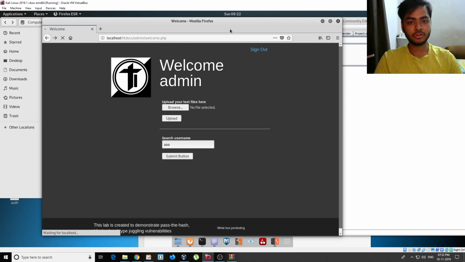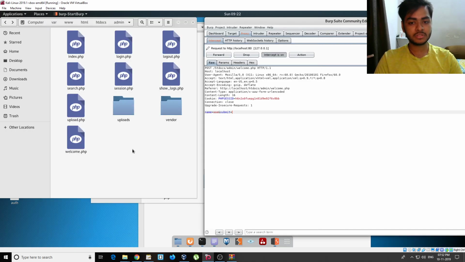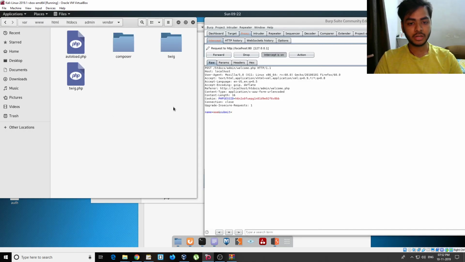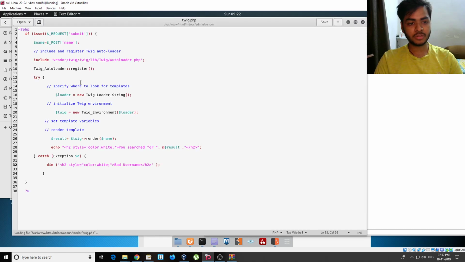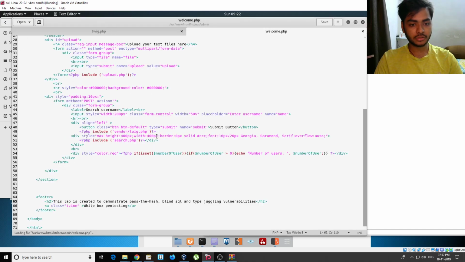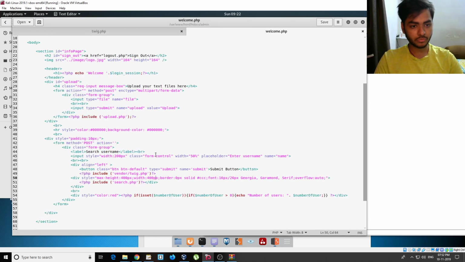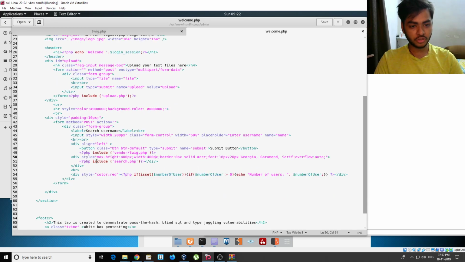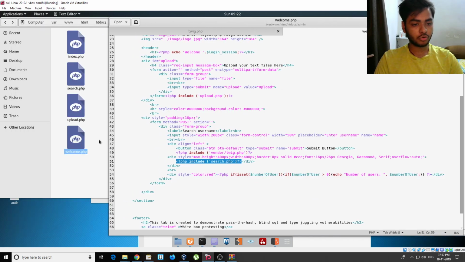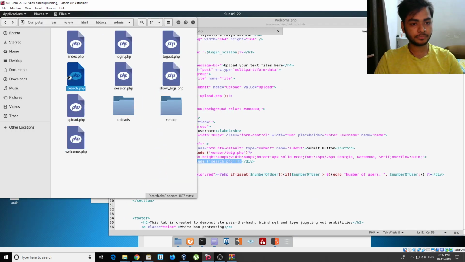You can search for name wherever the name is and you can find it. Right now this PHP file is being used here, search.php, this one.